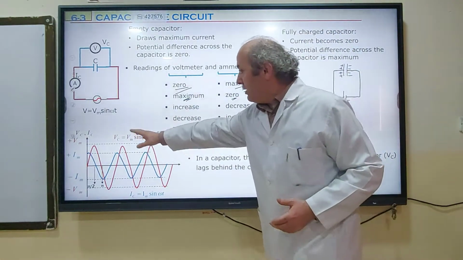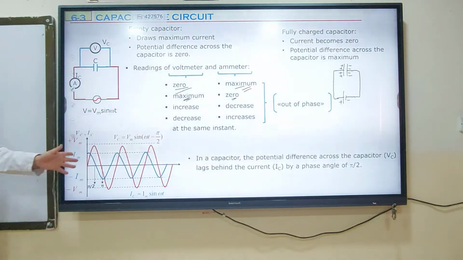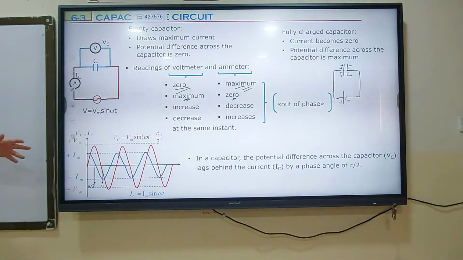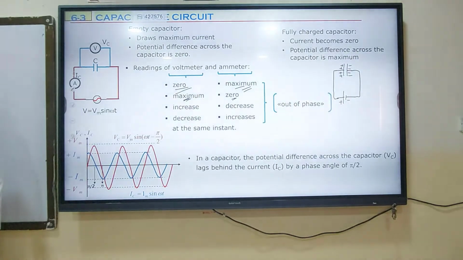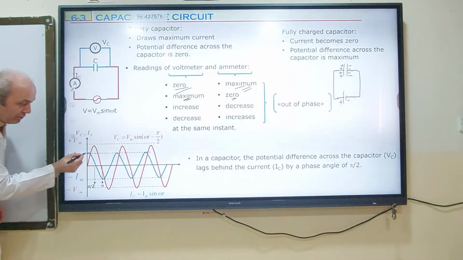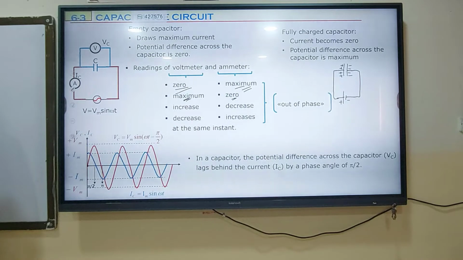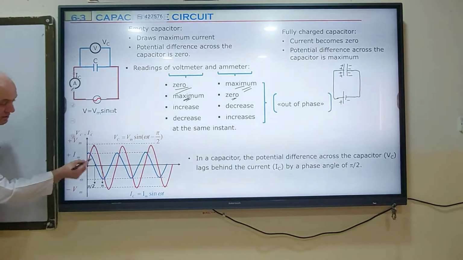So then we will now check the graph again. This is how electric current and potential difference change across a capacitor. As I said, initial electric current is maximum when you start it, because it's completely empty, it draws the most current. So blue is maximum, but red is 0. Potential difference is 0. Then it becomes completely charged. Potential difference gets maximum value, but because it's completely charged, no current, so current becomes 0.